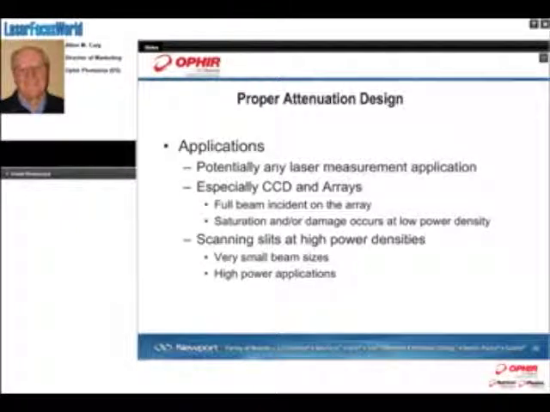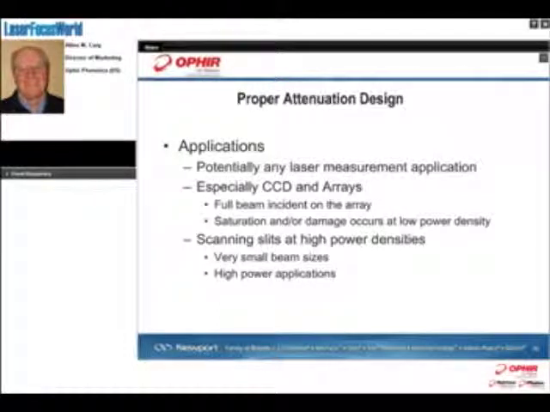As an example, a 1 milliwatt laser, so your typical HeNe or laser pointer, is going to require about 3 orders of magnitude of attenuation to be able to be profiled by a CCD without saturation. So what that's saying is that we need to put in somewhere on the order of a microwatt, which is about where the CCD is going to be happy. So that means obviously any laser that you want to measure is going to require some kind of attenuation.